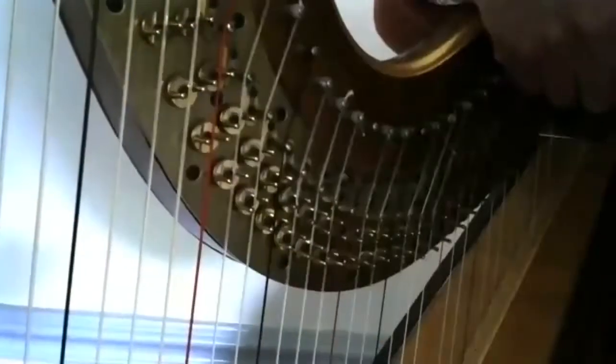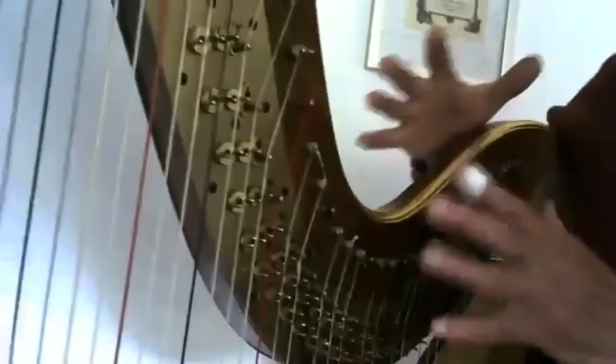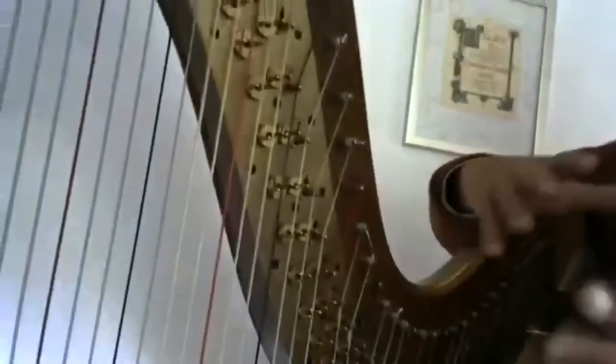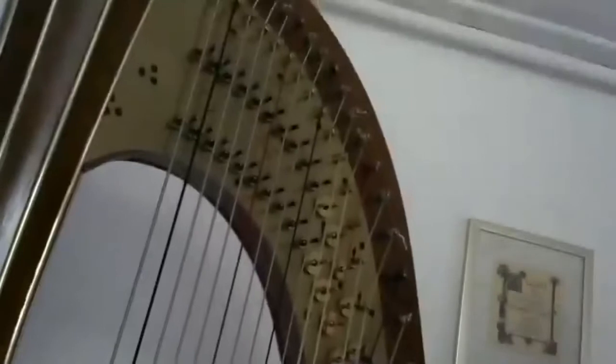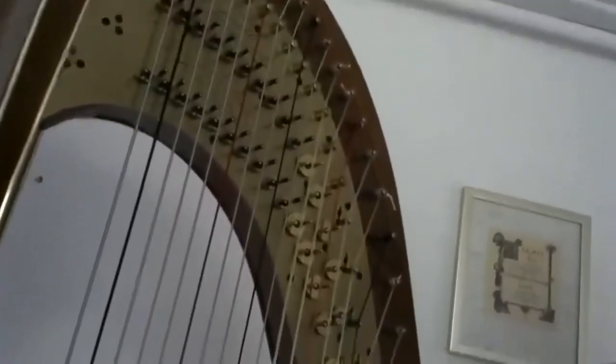And underneath this plate, there are about 2,000 moving parts which actually sharpen and flatten the strings, which is the sort of engine of a concert harp. And when you modulate, when you change key, unless all those parts are accurately made, it will actually begin to go out of tune, which is a bit of a nightmare for a harpist. So part of making harps is precision engineering, as well as woodwork and acoustics. So we'll talk about that a bit later.